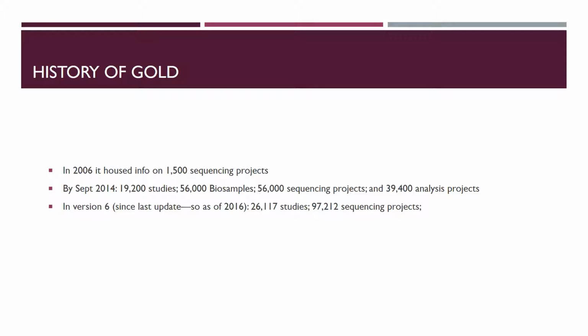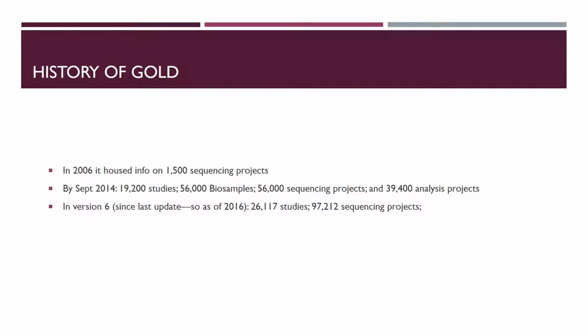So I wanted to give a brief history of GOLD and talk about kind of why it was created and how much it's grown. So it was created in 1997, as mentioned earlier, with the aim to monitor all genome sequencing projects, essentially from instigation to completion. And it was just to provide the science community with a centralized database that integrated diverse information related to those projects in the form of hypertext links to disparate web-based resources.